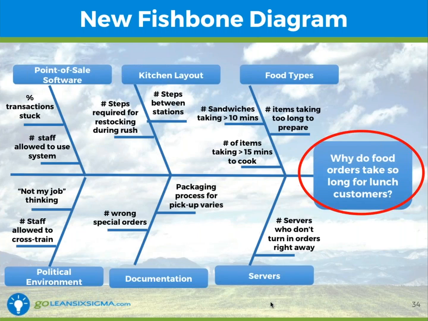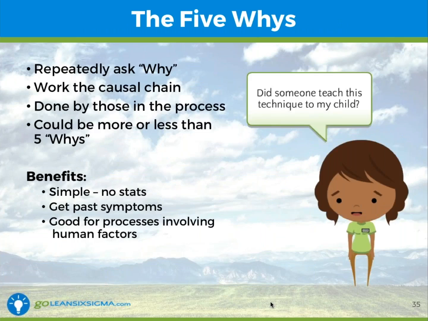But there's another thing to do with a fishbone. We talked about getting to the next level, right? So what's underneath these? Another way to form new fishbones is to ask the 5 whys. And the 5 whys comes to us from Sakichi Toyoda. He was the founder of Toyota Industries. It's also called the 5-year-old tool. Just keep asking why. It's great for many, many arenas in process improvement, but it's specifically known in the root cause arena.